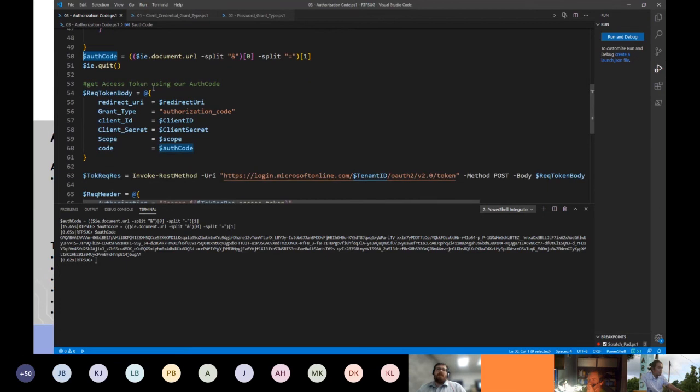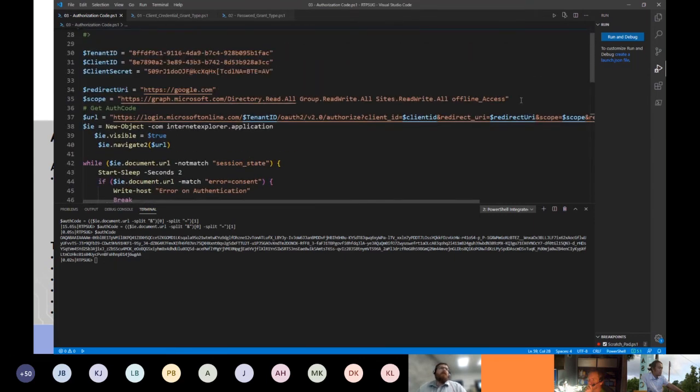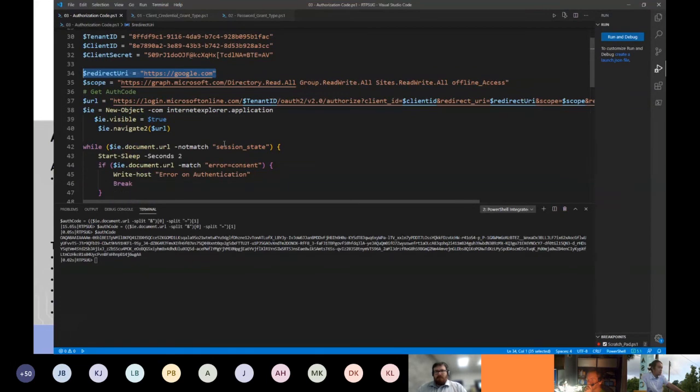Now, how am I using that auth code? I put in here my grant type, which is authorization code, client ID and secret. Then my scope is all of these permissions over here. The one different thing about this is you need to specify a redirect URI. Like earlier, I had a redirect to Google.